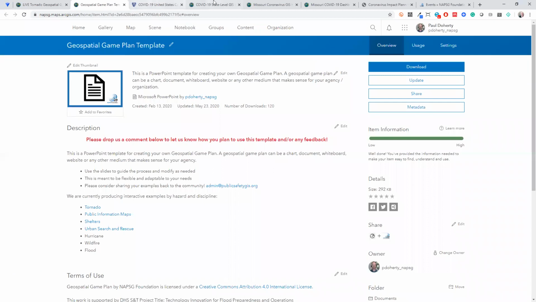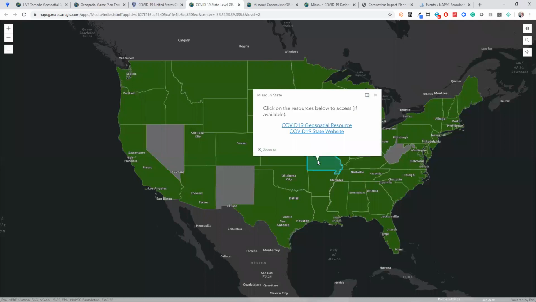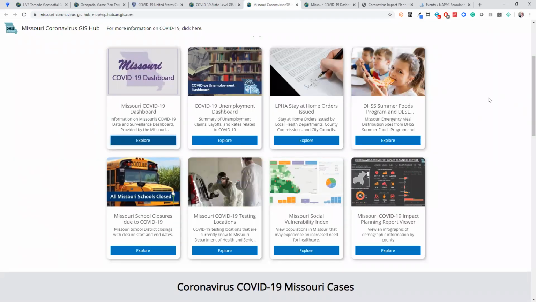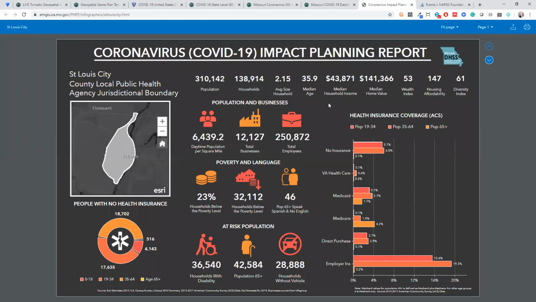So you'll have access to this link. It's sort of a map of maps. And I just wanted to jump into the middle of the country to Missouri and highlight one particular example. All of these states in green have examples that you can draw from. So Missouri, and this wasn't on day one, but over time, they built out a centralized website where you could access information all the way from the classic case reports, looking at things like confirmed cases and change over time. And like many other topics we talked about, not just the cases, but the deaths and the recoveries and hospitalizations. But they also are making available data about things like social vulnerability and economic impacts.